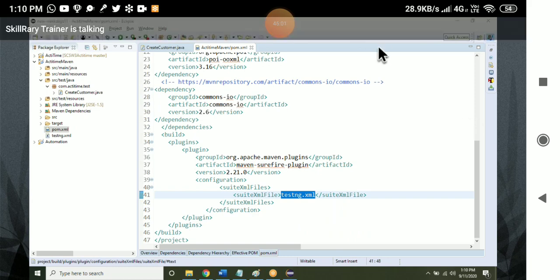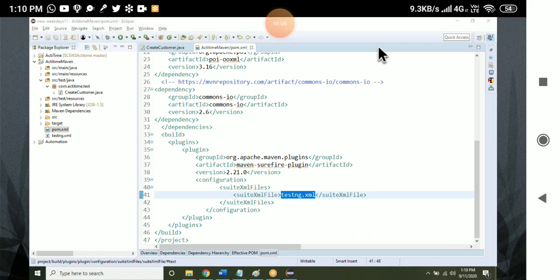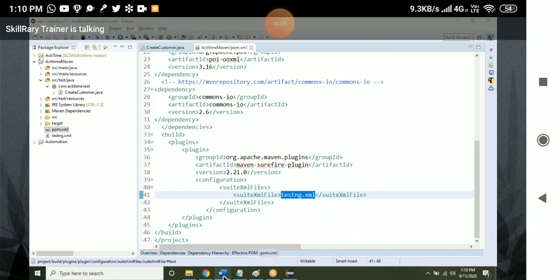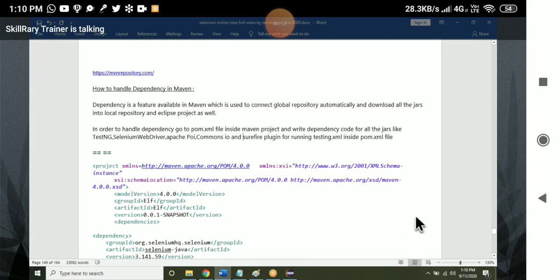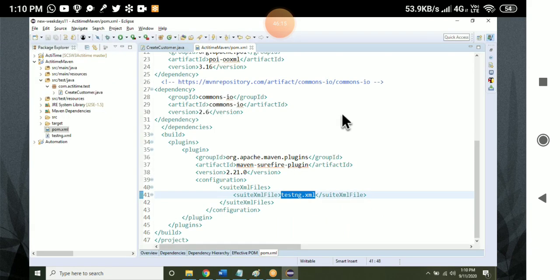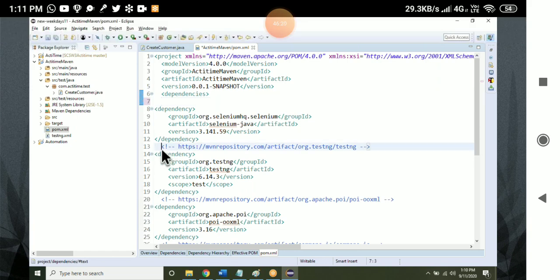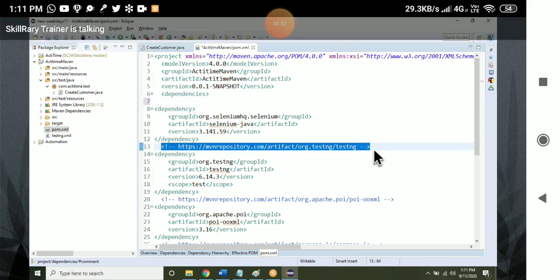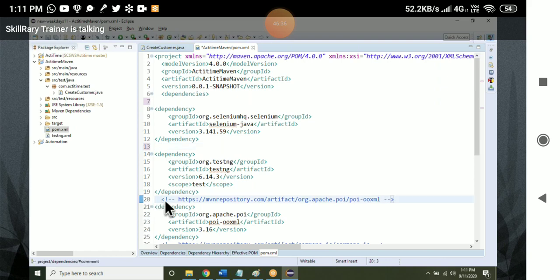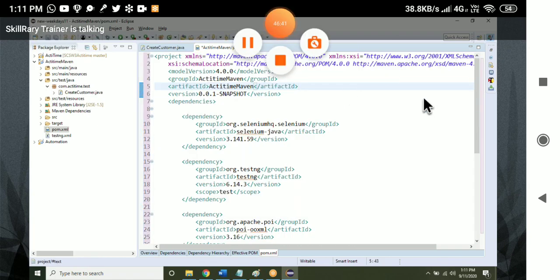Any doubts in this? Ask. If you have any doubts, ask. Okay, take this pom.xml file. Or else take this file only. Let me copy paste it. These are all the comments, guys. No need of taking the comments. Like in Java we use double slash, in an XML file we write comments like this. This is how we write comments. No need. Okay, Control A.